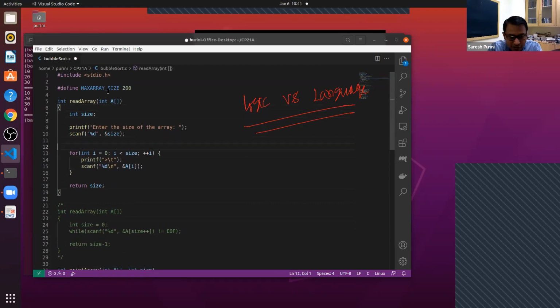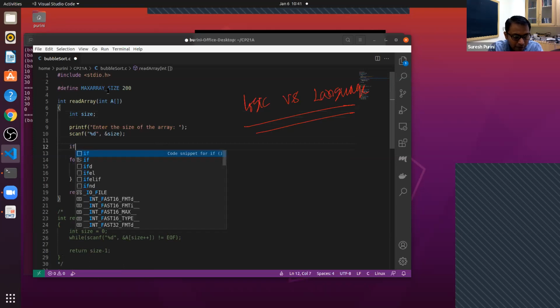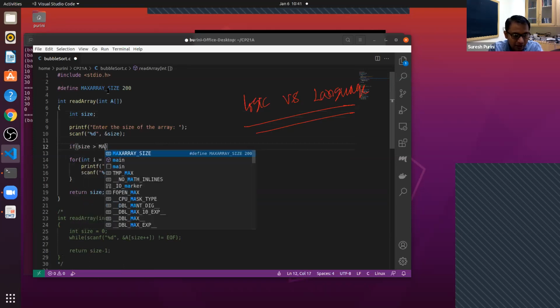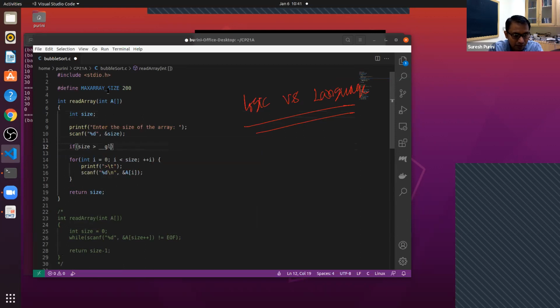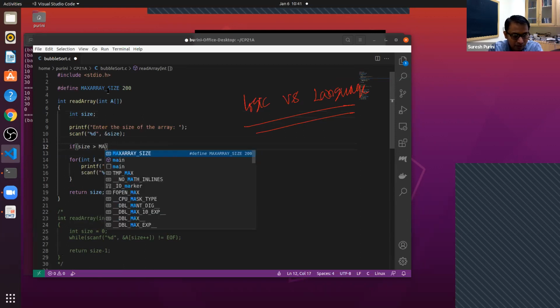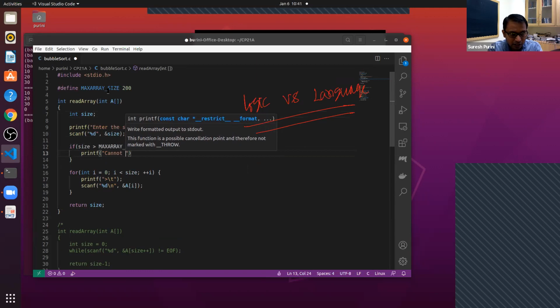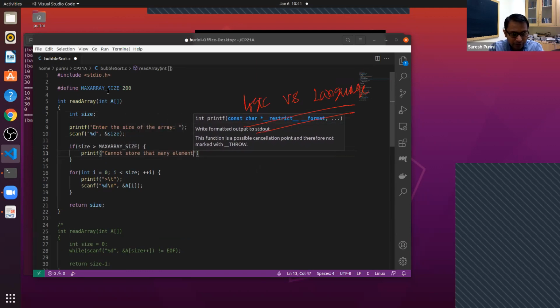And in fact, you can say if size greater than max array size, printf cannot store that many elements.